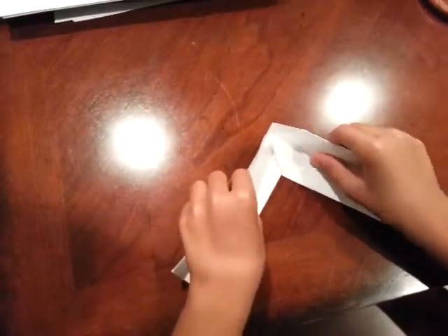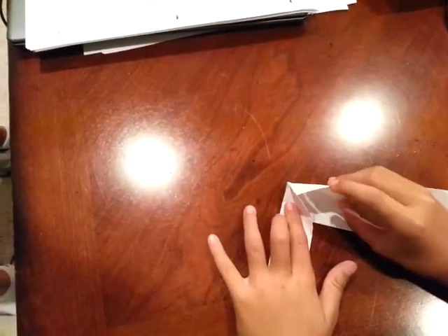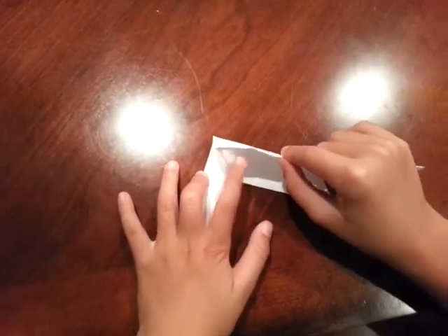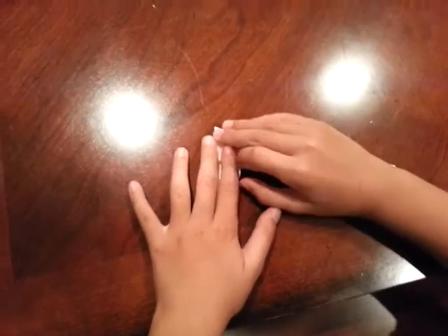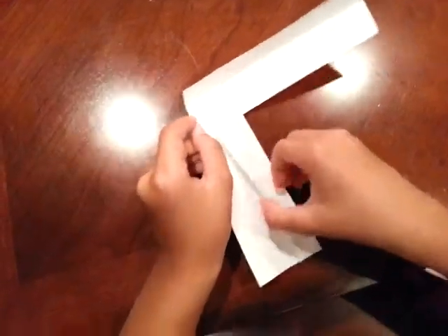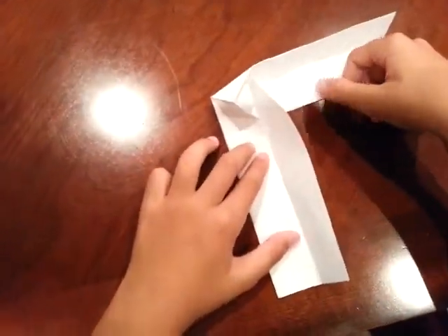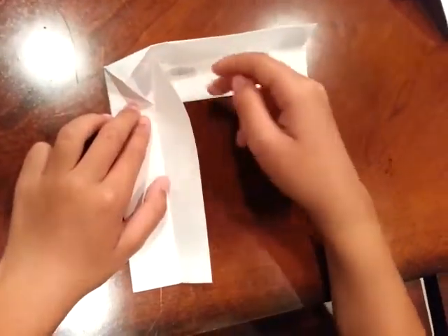Now close the left side down. As you'll see, there's a mountain area right here. Close the top and you'll see that mountain area starts to fold on the left, making a pocket there. Flatten it out and make a crease. Now open it up, lift up this layer, and close the left side down again. As you'll see, it forms that mountain or pocket — now tuck this corner into that area.